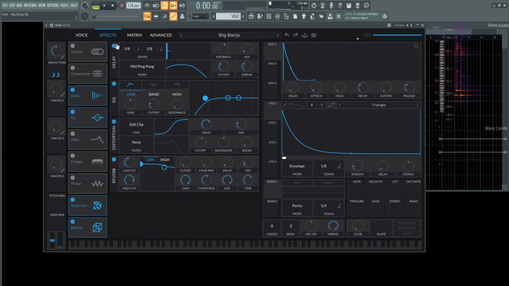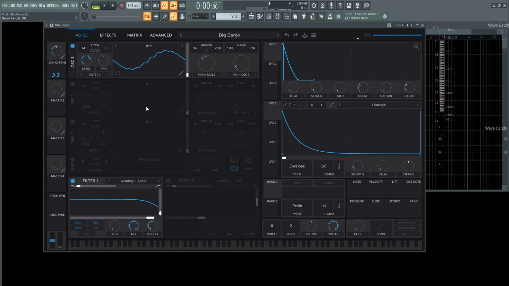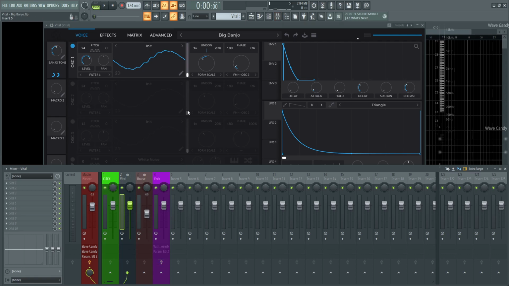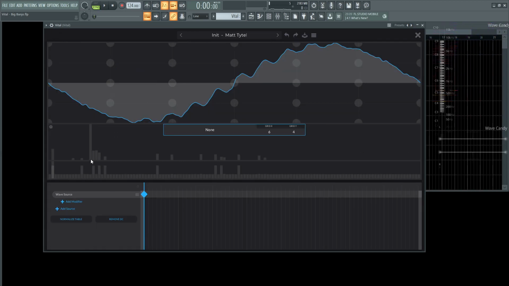So what's happening here? Let's turn off our reverb, our distortion, our EQ, and our delay, and also our external reverb as well. So I started off with a sine wave, and I went to edit here, and you can see these harmonics that I added kind of randomly. It's not very thought out, like harmonic 20 is going to be 5 dB. I just kept keying them in until it sounded metallic-y.